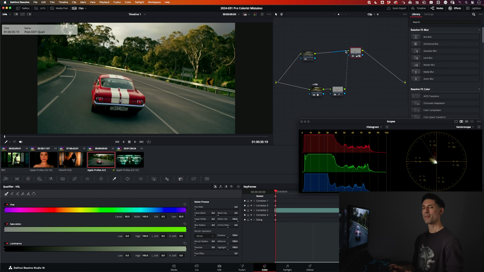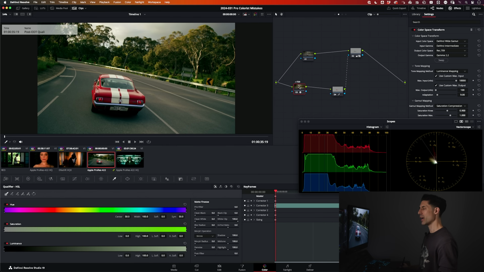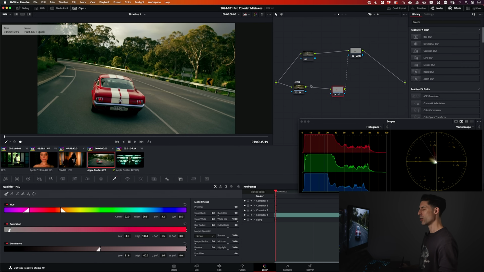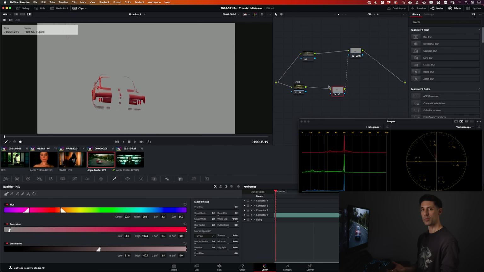In one scenario, I'm having to wait until I'm out in display space to do an operation that I need to do. In this scenario, I'm still doing all of my work inside of my working space. I am just transforming my image in a separate branch of my node tree into a state that I think might be more advantageous for more quickly or more cleanly pulling a key.